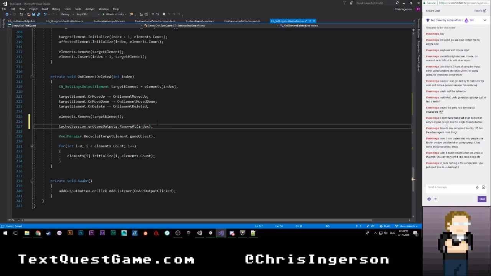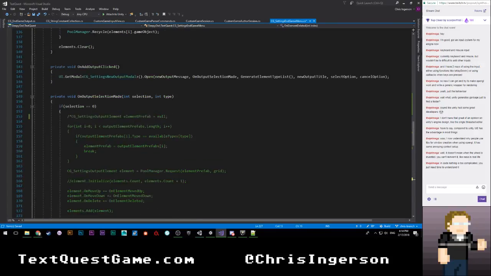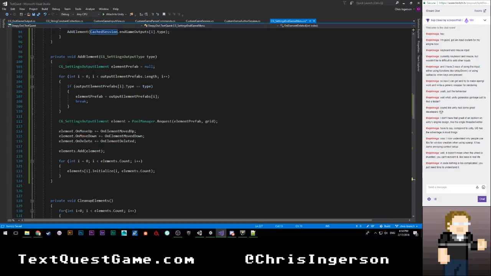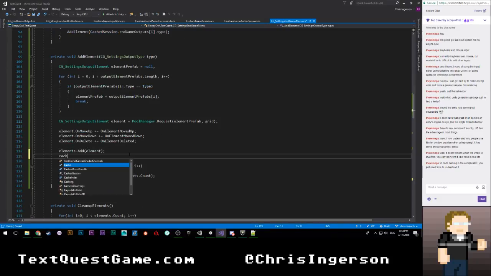I think that will work. Then we're going to go up here, and when we add one, we're going to do pretty much the opposite, and we will say cached session dot endgame outputs dot add new endgame output of type.